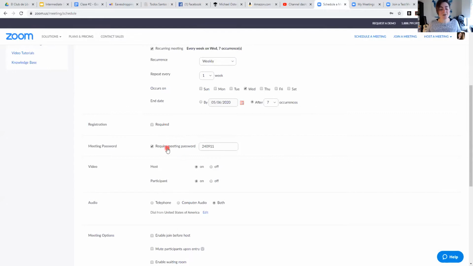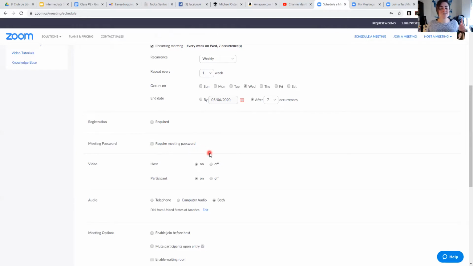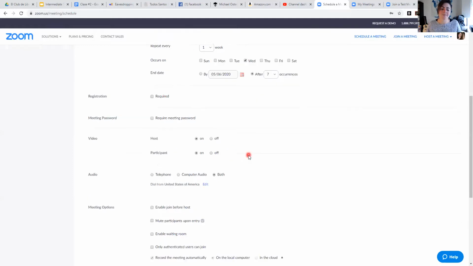And meeting password, also up to you. If you feel like you're going to share the link publicly and you don't want any random people hopping on, then you can go ahead and set a password and just send it to those that you want on. However, if you're only going to share the link for the meeting with friends, then you can go ahead and uncheck this so that as soon as people click the link, they're let into your meeting, no password required.